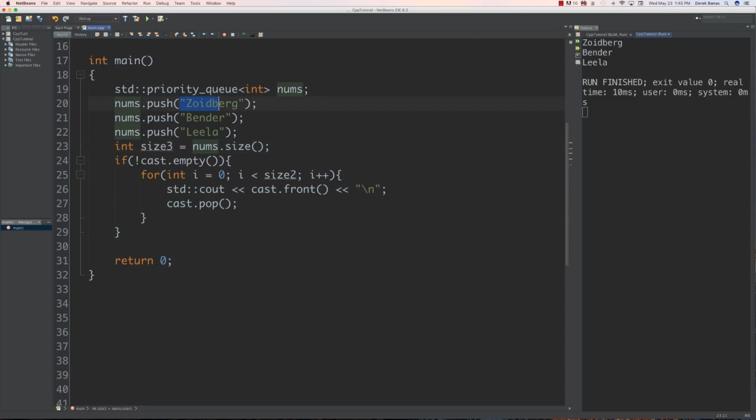I am going to be putting integers inside of here, so I'm going to, on purpose, put these in the wrong order. So I'm going to go 4 and 8 and 5 just to show you that they are sorted. And then I can go and check if it is empty again, just by going nums empty. Change this to size 3.